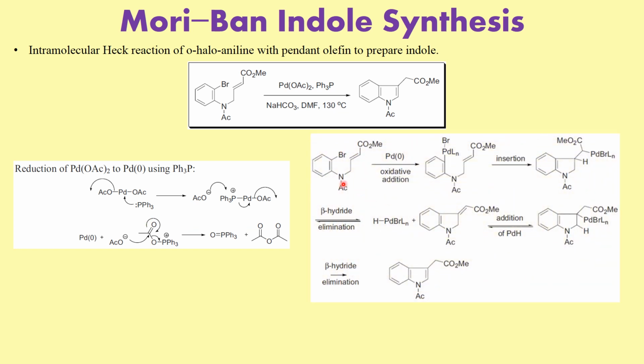ठीक है. Now coming back to the mechanism, as I said, now we have generated the palladium 0 species. So the first step is the oxidative insertion. तो पहला स्टेप जब आपको oxidative insertion होता है, हमको यहाँ क्या होता है, आपका palladium फिर से palladium +2 oxidation state में चला गया. If you have any doubt regarding the palladium chemistry or the Heck reaction chemistry, I have made a long video on the Heck chemistry, in fact on the organopalladium chemistry. Just go and watch that video, आपके सारे doubt clear हो जाएंगे.